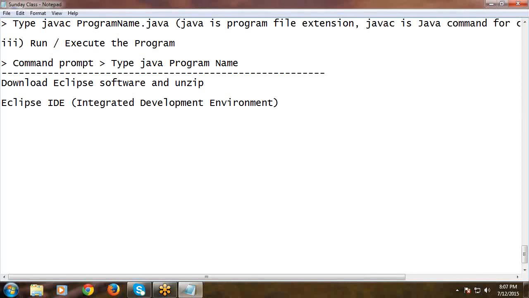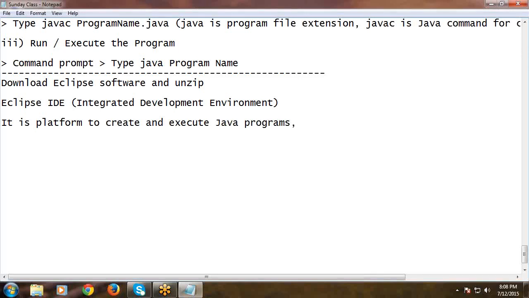Not only Java programs, we can execute Perl, Python, Ruby, PHP, etc. programs. But our usage is creating and executing Java programs.